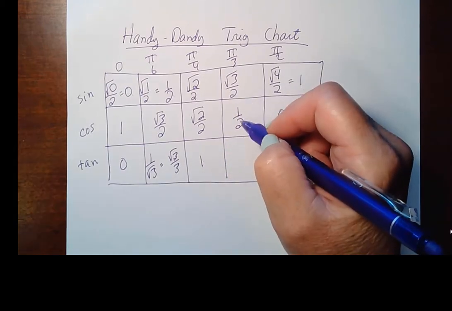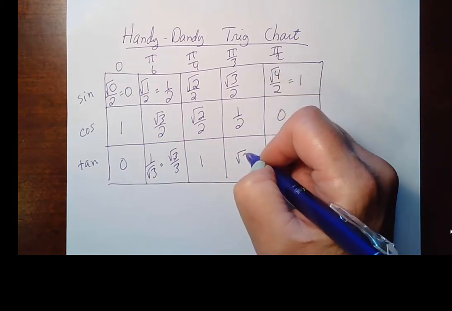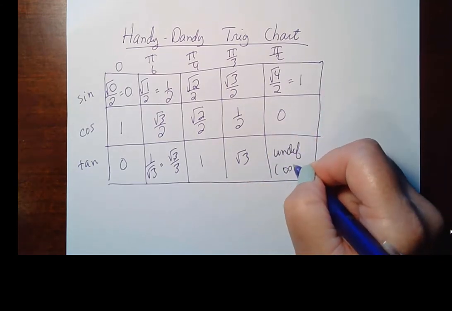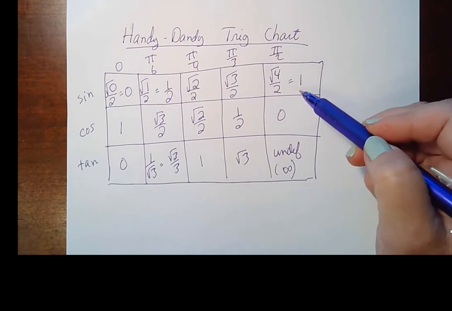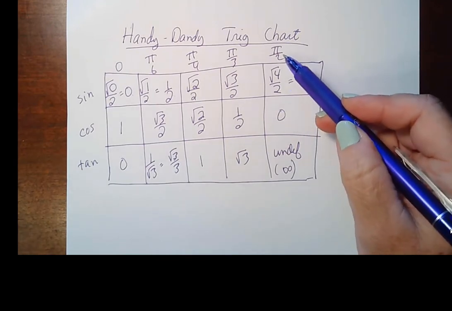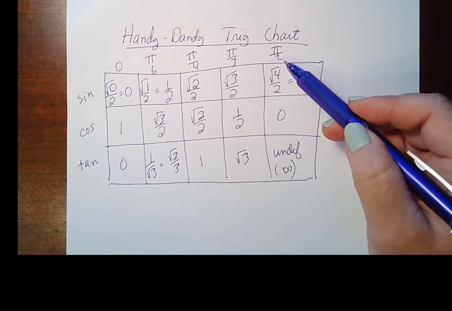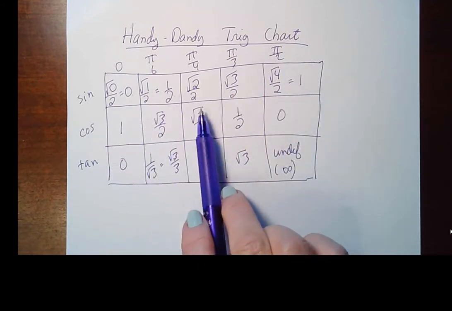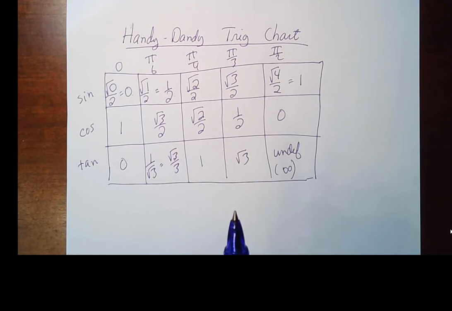Okay, dividing by a half is multiplying by the reciprocal. That's just square root of 3. And 1 over 0 is undefined, which of course is infinity. And on the graph of a tangent, that's where that asymptote would come in. Okay, in Q1, that's where that asymptote would be. Anyway, if you can remember how to make this little chart, then you will always have these values ready to access, which is what you will need for that first problem.